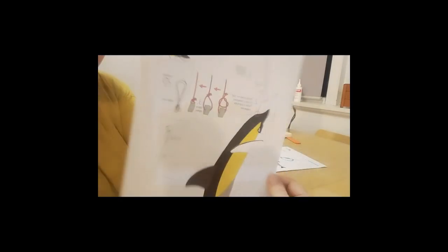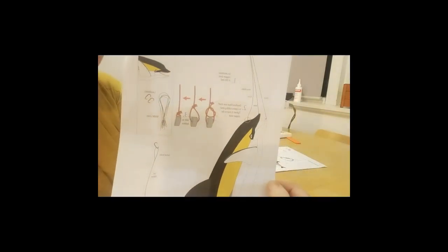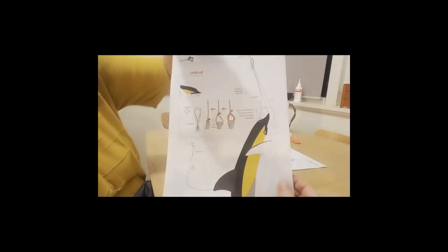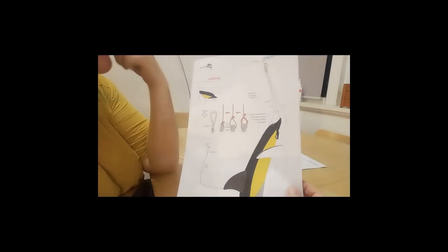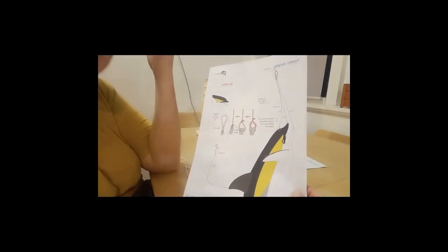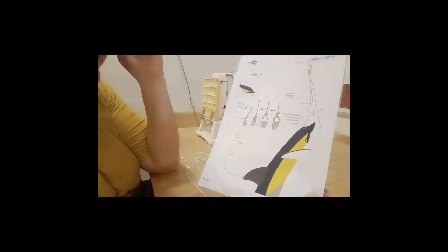So there's a real good instruction here for tying your bridle lines on. Start with a knot in the end of your fabric and then make the little knot and pull tight to attach your bridle to your kite.